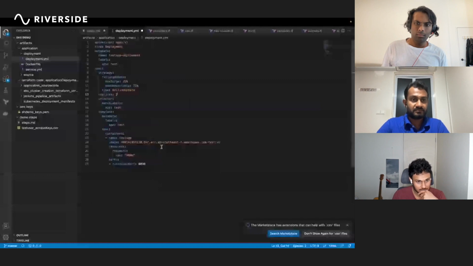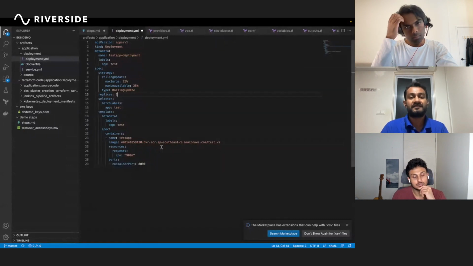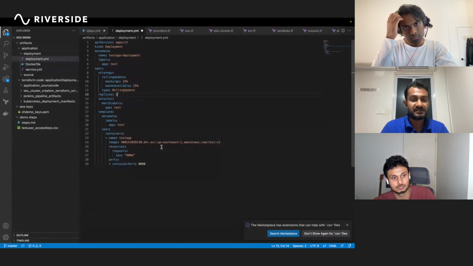There was this autoscale thing. Yeah, I'm going to show that. So this is a feature of Kubernetes scaling, right? If we use plain Docker, we won't have all these features.